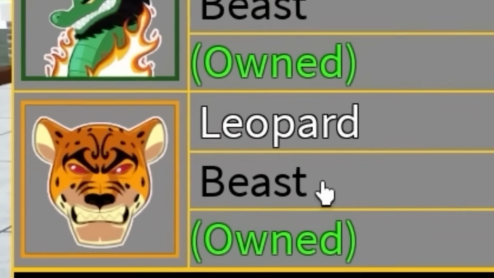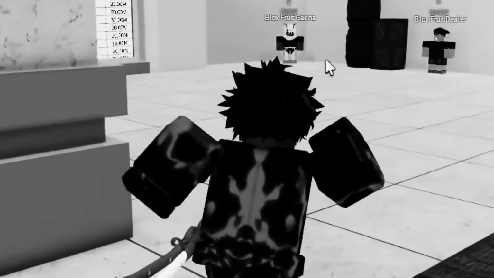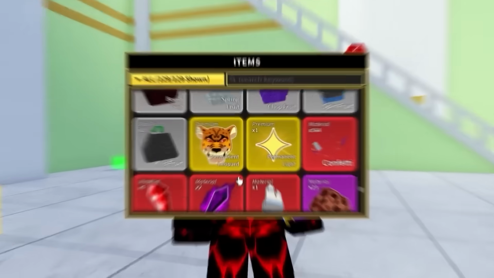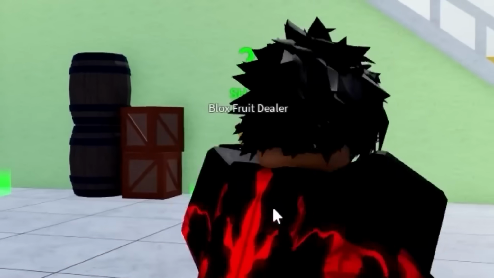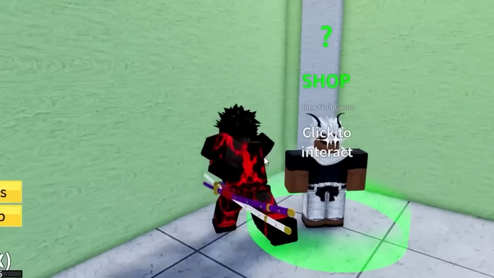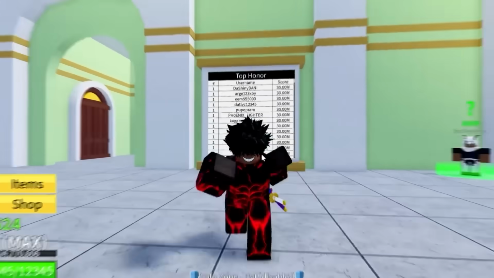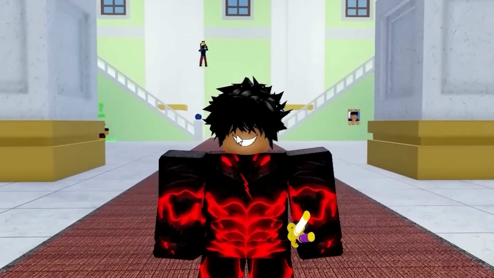Have you ever wanted to get the leopard fruit, dragon fruit, or spirit fruit, but you have the worst luck when it comes to rolling fruits? Or you just don't have enough Robux to buy it permanently? But don't worry, because in today's video, I'm going to show you guys the best ways to get guaranteed good fruits when you roll fruits from the dealer, guys. So make sure you watch the full video so you can find out what methods work. And let's get right into it.